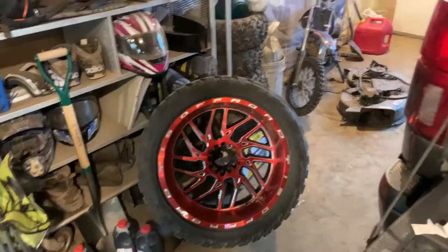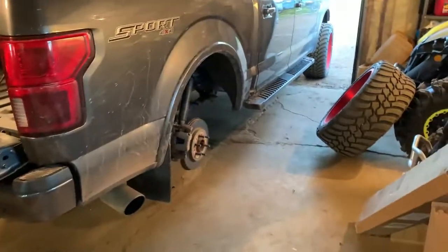I took the wheels off too. So if anybody else orders one of these, take the rear wheels off. You don't have to, but trust me, I don't know how it is with stock wheels, but with wide wheels, it's a lot more of a pain. It's a lot easier to get way up in there to do it.